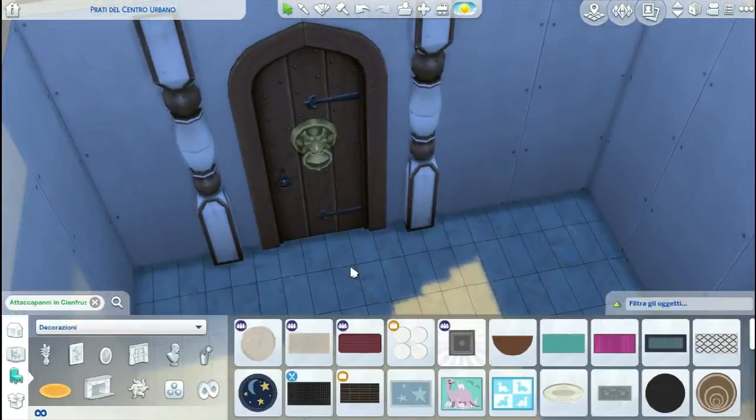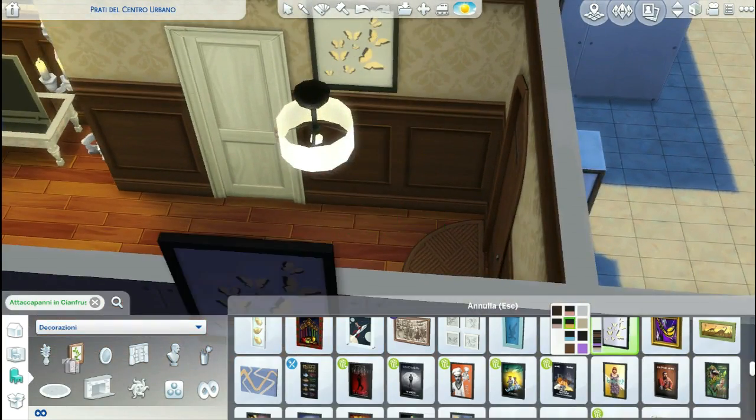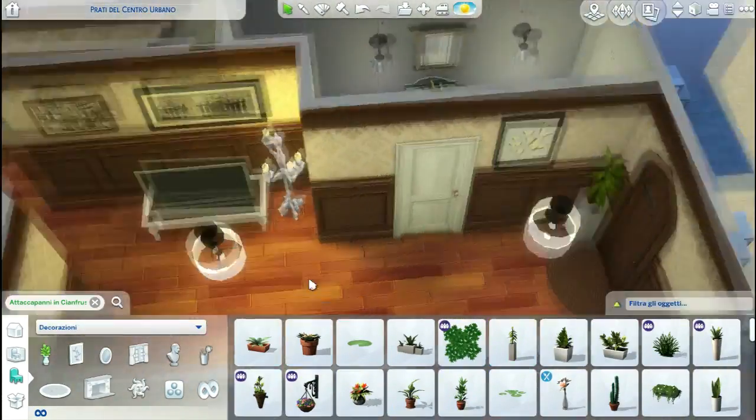Adding some beautiful carpets for the entrance, because you need one for the entrance. Every Italian house, I think, has one for the entrance, so you can brush off your feet.